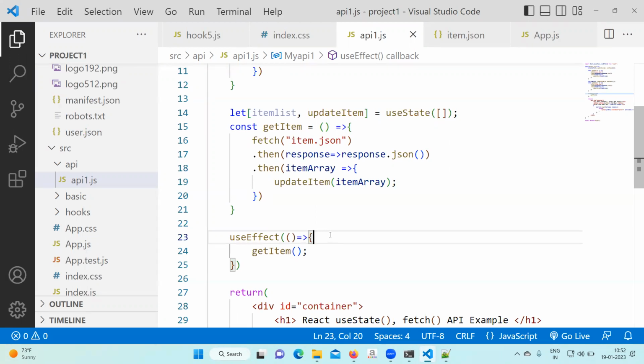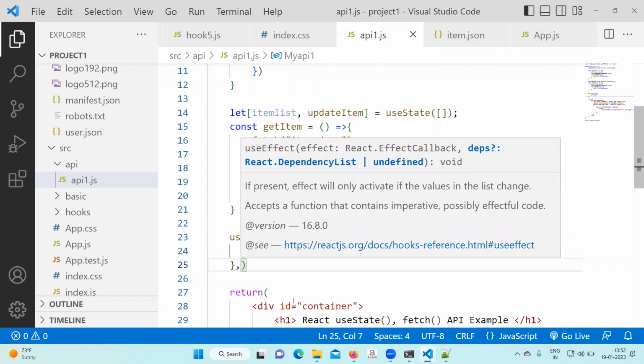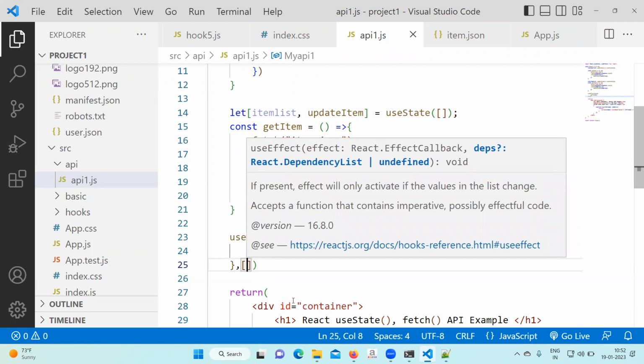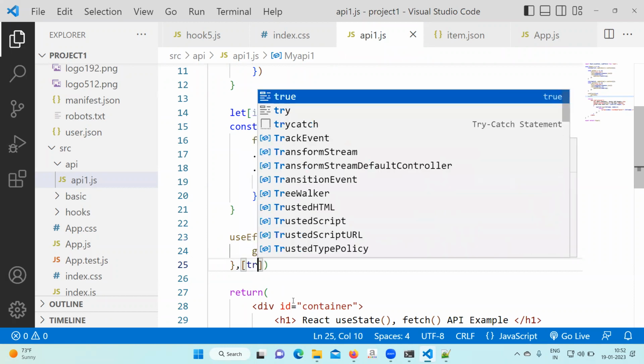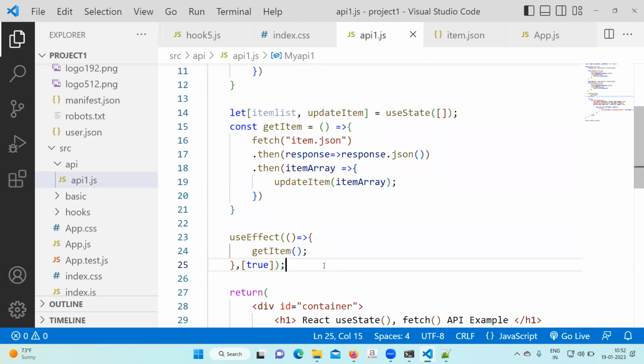You execute automatically is your choice, but execute only one time because I need only one time. I don't need multiple times. So what will we do for that? You can see a curly bracket. Put a comma here, and after that a square bracket open close, and inside you can pass true. True represents one. You can write one also. One is also okay or true is also okay.